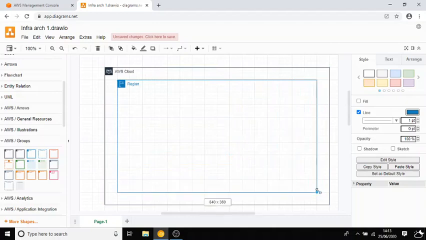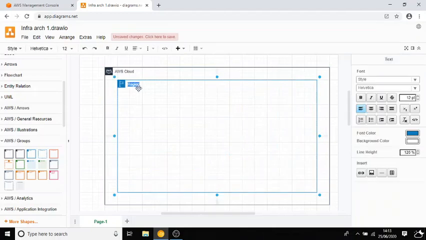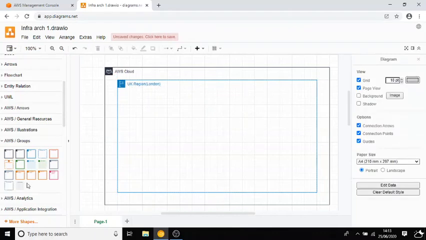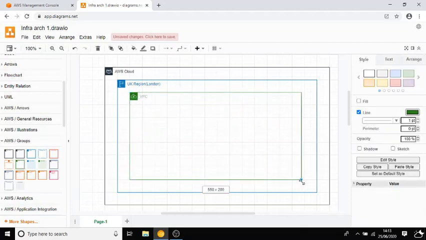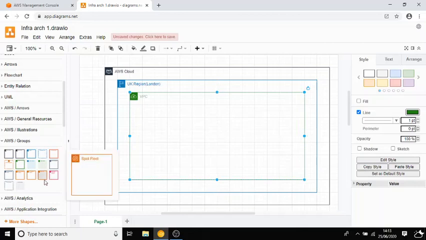This particular region could be, let's say, a UK region. So UK region, in brackets I'm just writing, let's say, London. This region is going to consist of a VPC. Within this region we are going to spin up our VPC. We are going to define a VPC.